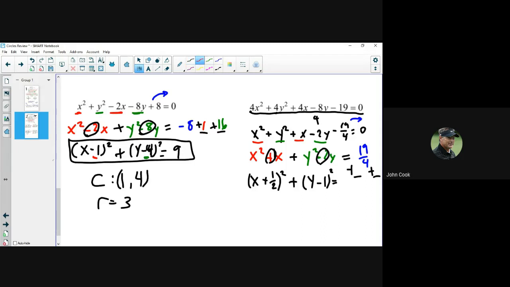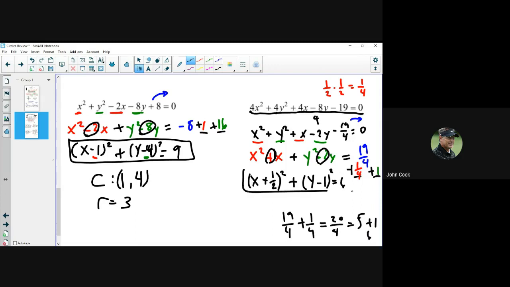So let's see, 1/2 squared. That's 1/2 times 1/2. So that's going to be 1 over 4. So that means I add on a fourth. And then a squared -1, and that's just a positive 1, so that's not that bad. All right, let's add all this stuff up over here. So I got 19 over 4 plus 1 over 4, so that's going to be 20 over 4. Oh, wait, 20 over 4, that's just 5. And then 5 plus 1 at the very end, and that'll be 6. So 6 is what goes there.